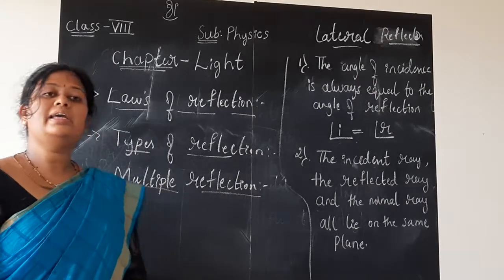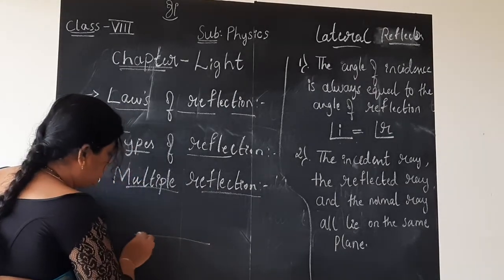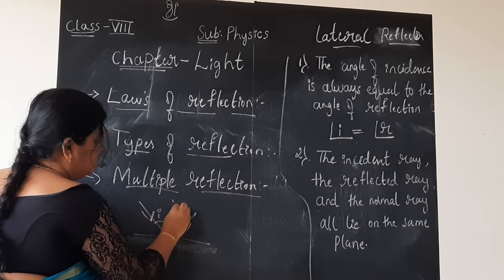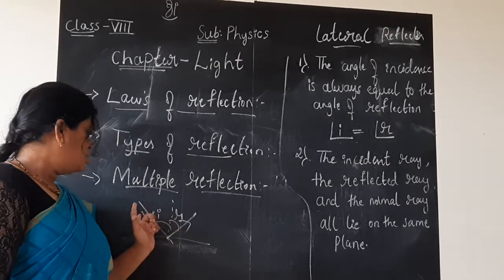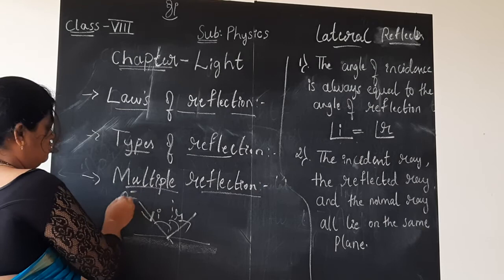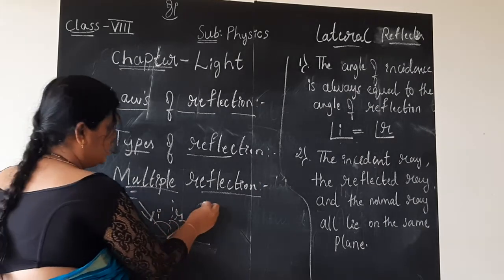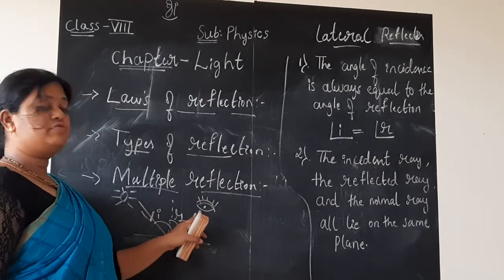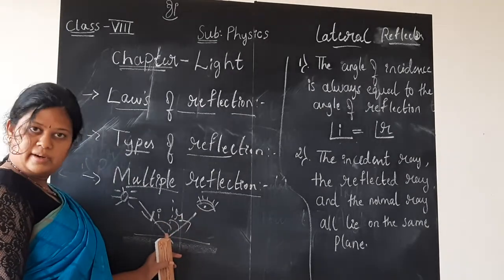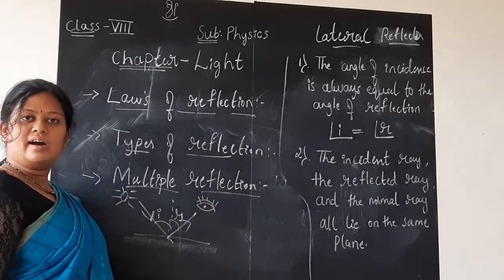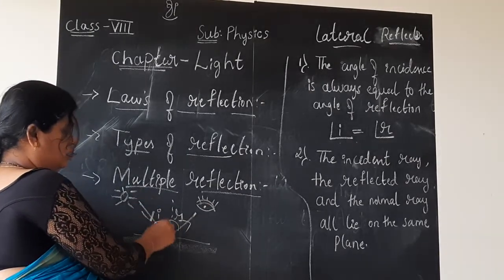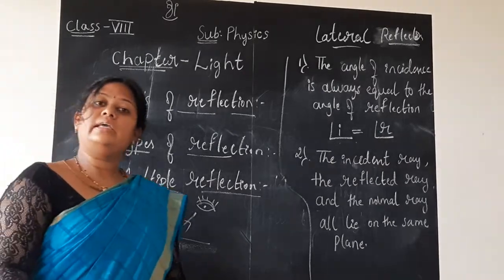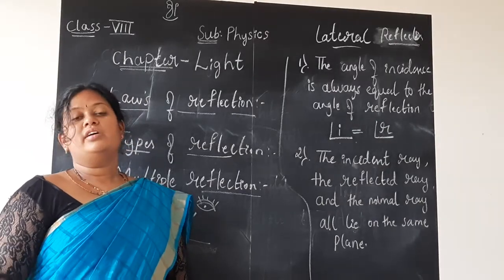So whenever we are talking about reflection, we try to understand this process by drawing this figure, right? Incident ray, reflected ray, angle of incidence, angle of reflection, everything. So suppose here is the sun. The sunlight is falling on the mirror and that light gets reflected back, and this is your eyes. It is falling on your eyes. Now if you are standing in front of the mirror, then your image will be visible to your eyes. Clear? So when these two rays of light meet each other, the image of the object is said to be formed.